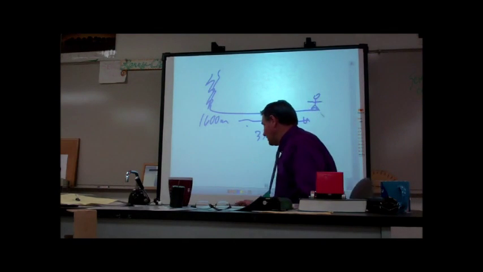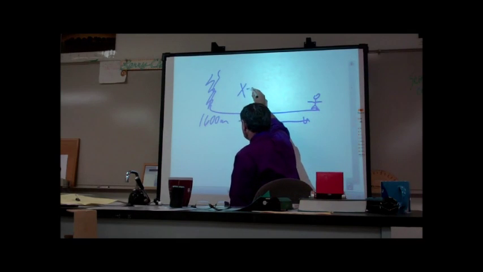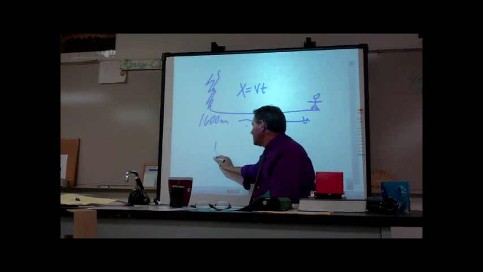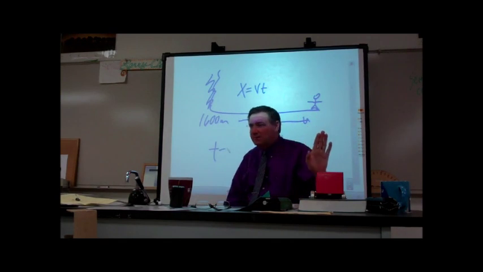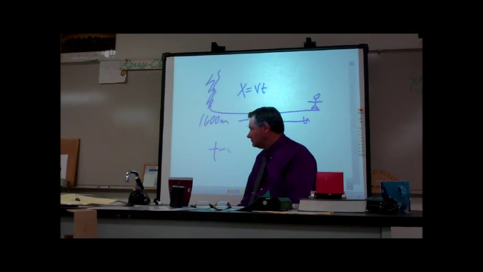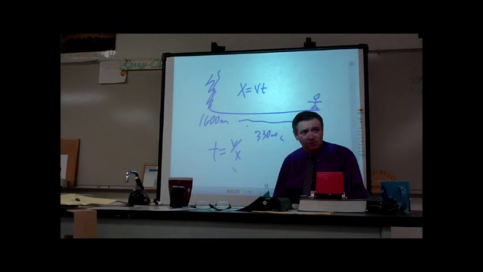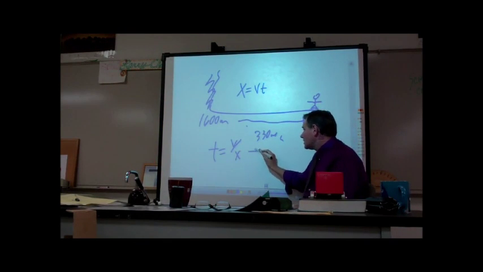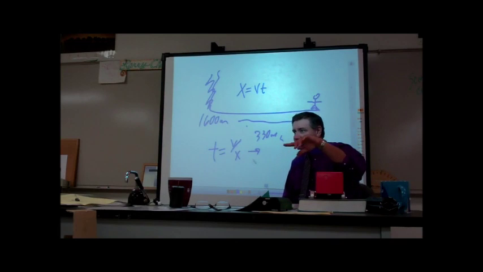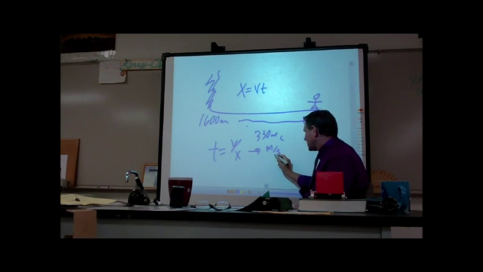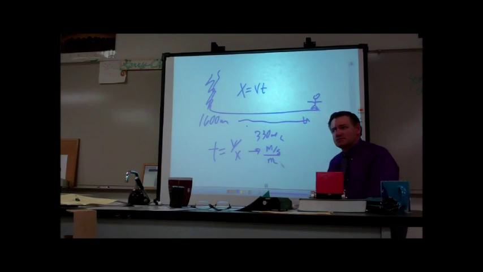Now, and this always baffles me, and I don't know why you all want to do this. Yesterday we said that distance traveled is equal to velocity times time, right? And for whatever reason, this is literally the most common mistake that's made in this whole unit. You think, oh, time is velocity divided by distance. You're going to take velocity and divide it by distance. Well, here's what's wrong, and I actually gave you purposely one of these on that first dimensional analysis sheet. If you take velocity in meters per second and you divide it by a distance in meters, do you get seconds out of it?